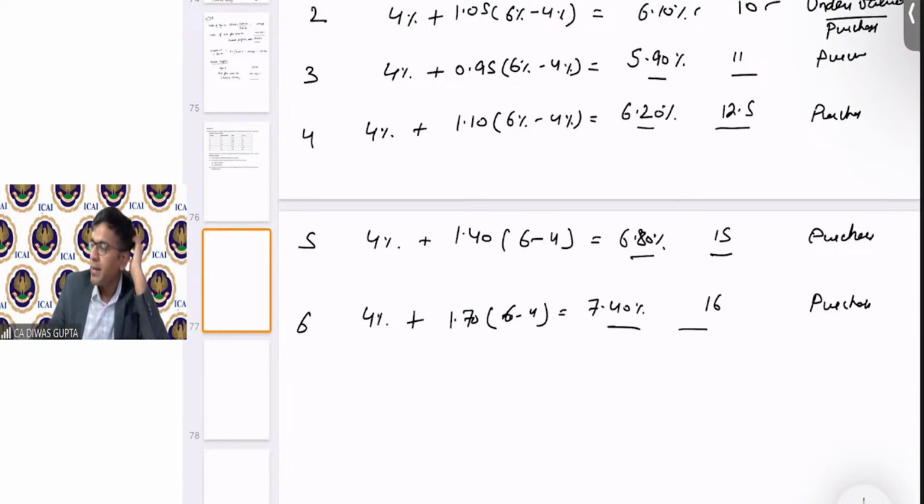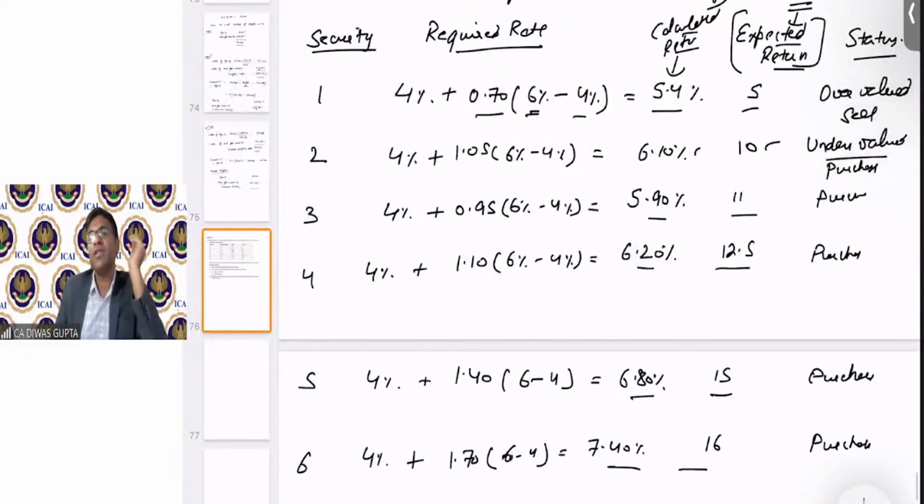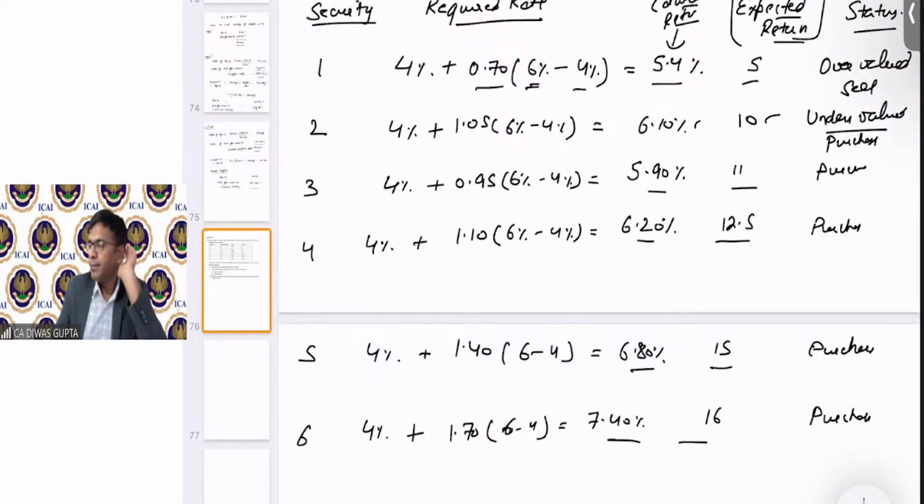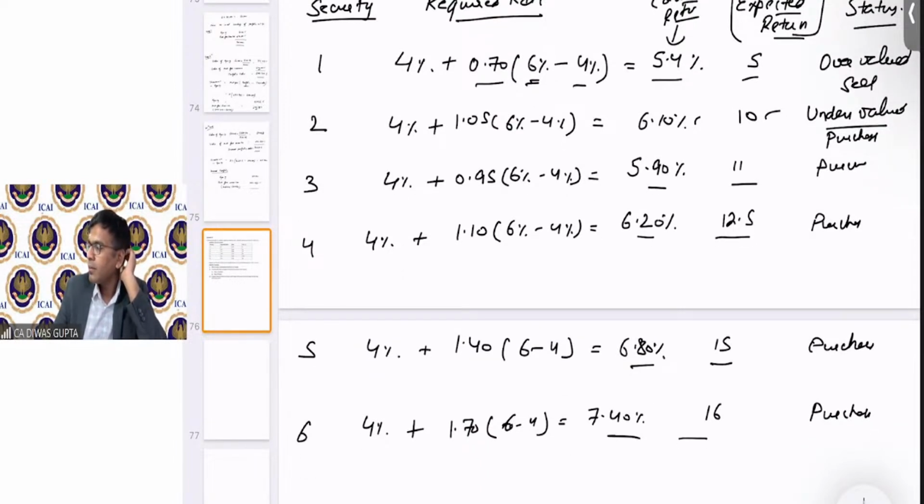Yes, Mansha, you are right. Now, Tanisha is saying we must not invest or sell the security. Please correct. No, Tanisha, we should. See, in the first case, we should sell the security if we have, because our expectations are not getting met. The rest, in all the cases, we should purchase. Yes, Tanisha, overvalued we have to sell, undervalued we have to purchase.